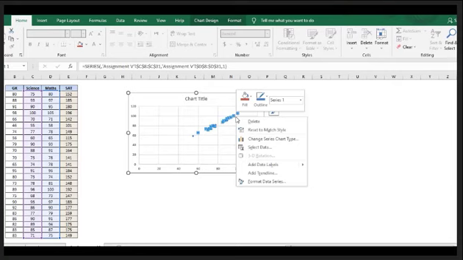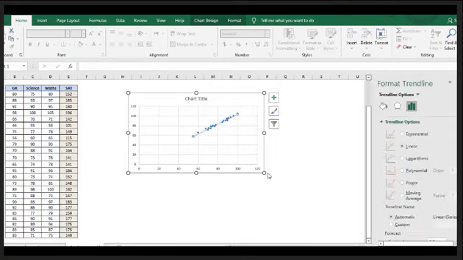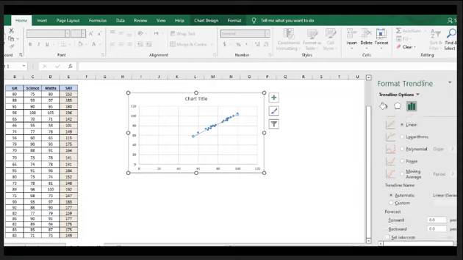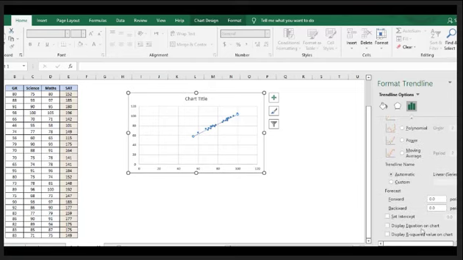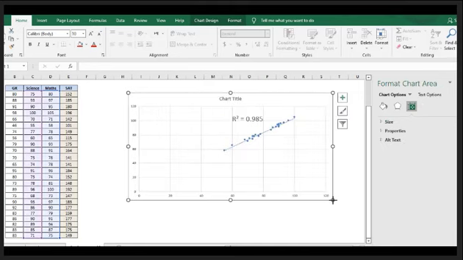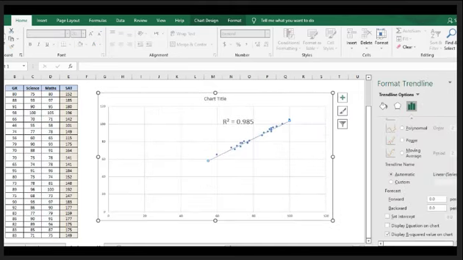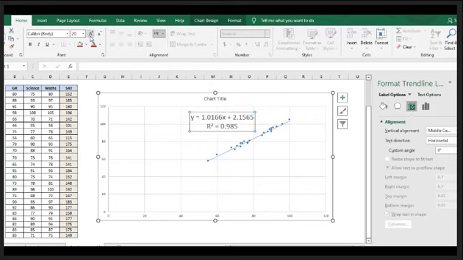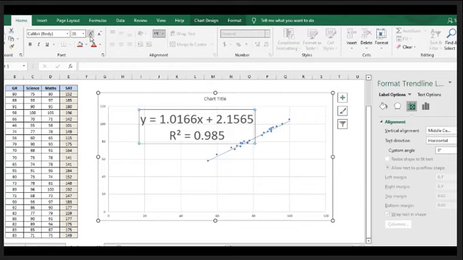So here, apply trend line, and from this section you should click on display R square value, and we have also another option here, display equation on chart. So now we have our formula.